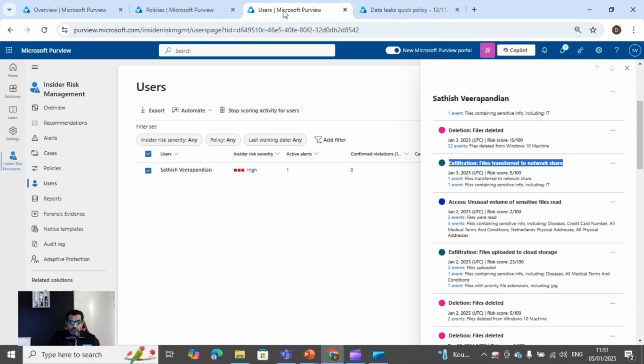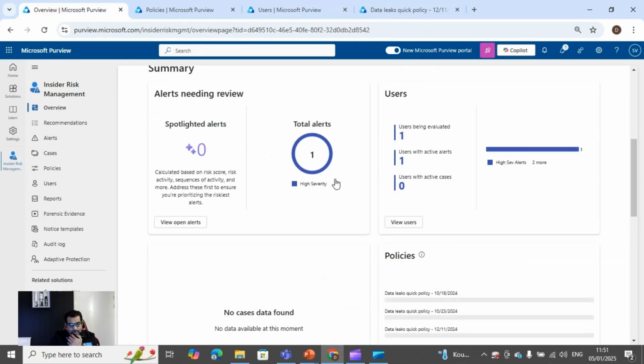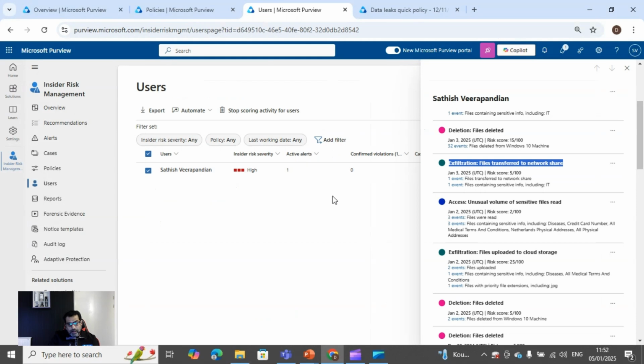After you enable this, I simulated a few test cases, and you see here the total alerts will be coming. The moment you click on view users, it brings me to this screen showing the activities that I have done. Here I see exfiltration files transferred to a network share, and also exfiltration files uploaded to a cloud storage.